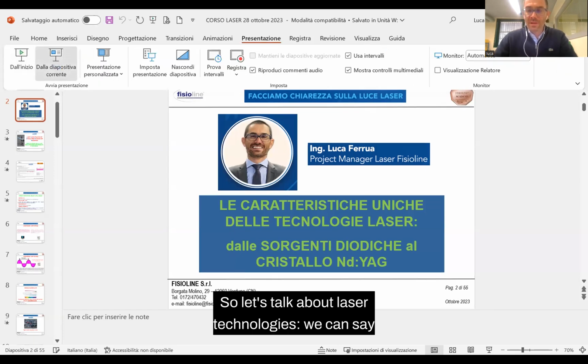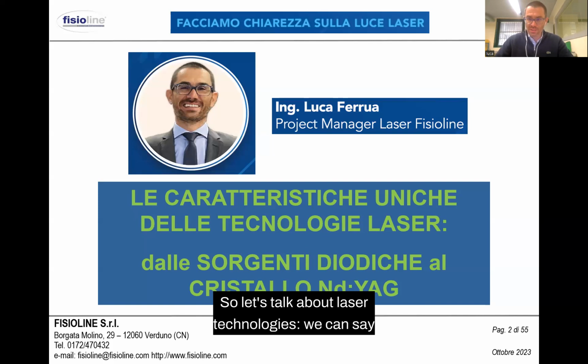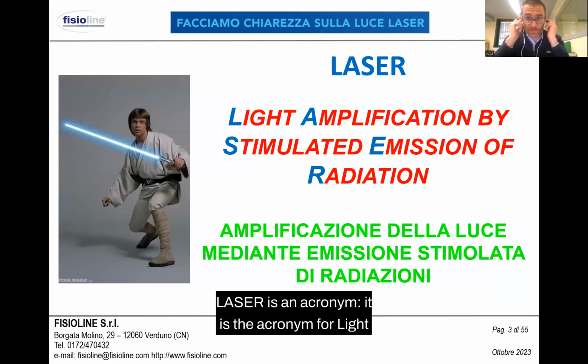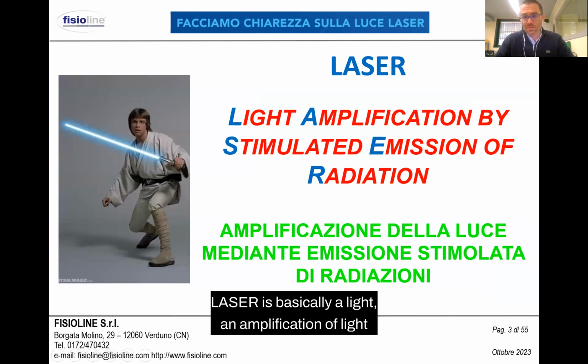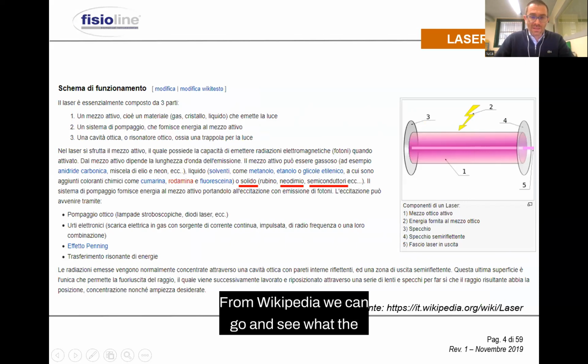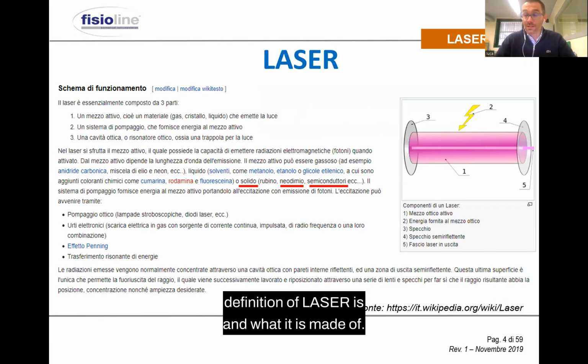So let's talk about laser technologies. We can say that this technology can be substantially applied using either diode sources or Nd:YAG crystal sources. Laser is an acronym. It is the acronym for light amplification by stimulated emission of radiation. So laser is basically a light, an amplification of light by means of a stimulated emission of radiation. From Wikipedia we can go and see what the definition of laser is and what it is made of.